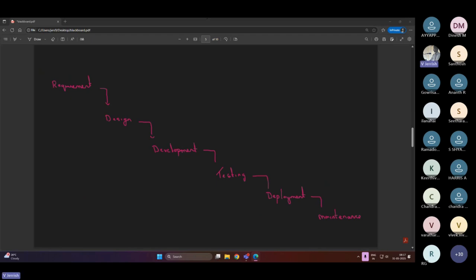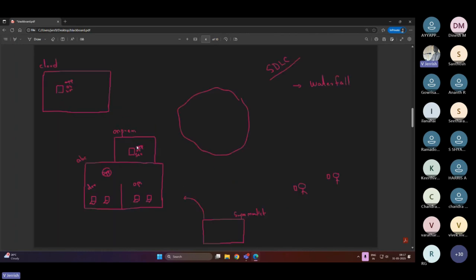They will be the ones doing the testing, whether there is any bug in the software, whether the code is correct or not. They will be doing a lot of testing. Once the testing is done, it will be deployed on some servers. The operations team does the deployment. If it is on Windows machines, the Windows team will do the deployment. If it is on Linux machines, the Linux team will do the deployment.